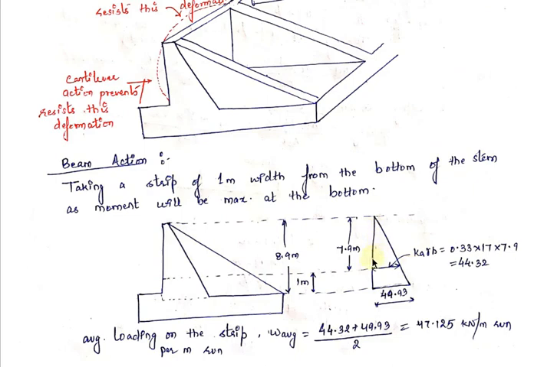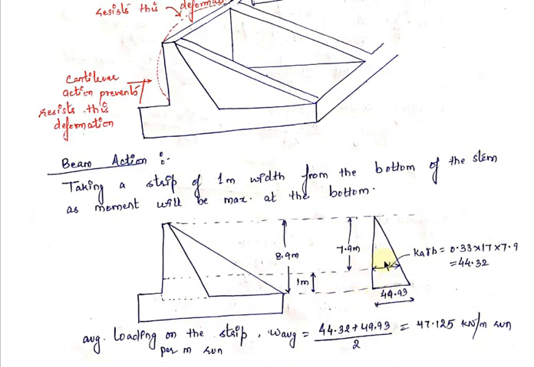is minimum. If you go from top to bottom, the value of the pressure increases. So it is obvious that if we take the strip at the bottom, the maximum pressure intensity will be considered. So if I take the strip at the bottommost portion of the stem, the pressure intensity will be maximum. And if I use the maximum intensity, I will get the maximum bending moment.